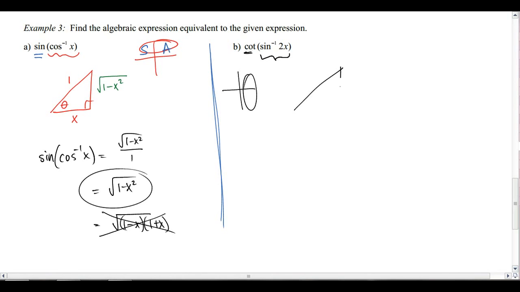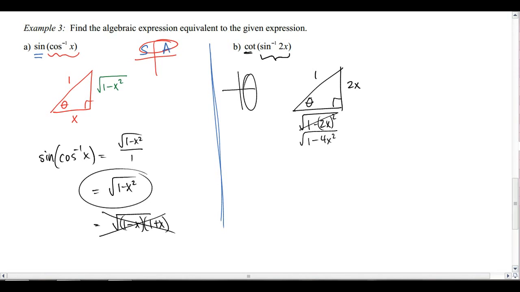I will draw a triangle that has a sine of 2x. So if you have a sine of 2x, that means your opposite is 2x, your hypotenuse is 1. Must be talking about that angle. Again, good friend Pythagorean theorem says that 1 squared minus 2x squared, square rooted, will get us the other side. So I think most of us would like to call that the square root of 1 minus 4x squared. And there's our triangle. Notice the x will be getting squared, so life is good.